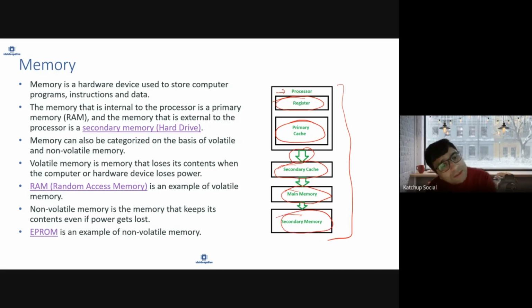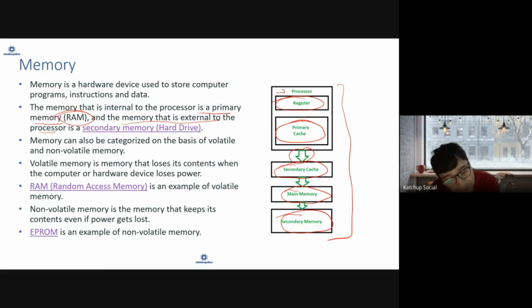That is, memory that is internal to the processor is primary memory, and typical RAM is called random access memory. So basically, you can access it randomly. It is also called DRAM, which is dynamic, and you kind of have to dynamically charge it. Okay, but this memory is external to the processor. Then the other memory can be secondary memories. These can be hard drives, if you know, in your PC.